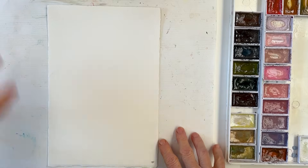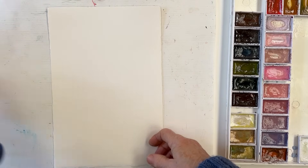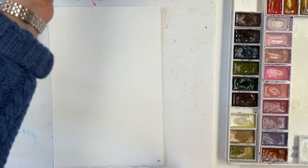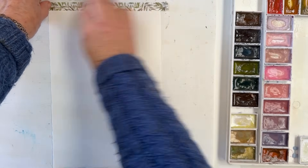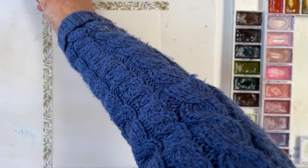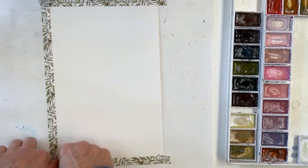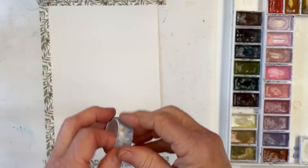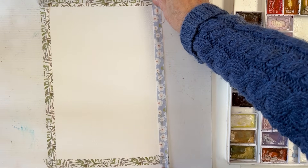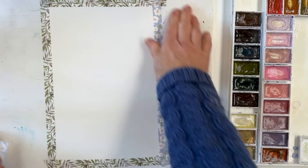When you do this, you feel like you're actually doing proper painting, you know what I mean? When you take a piece of paper like this and you stick it down, you think, oh, I'm doing a proper painting. Not like when you just paint in a sketchbook or something. Washi tape, of course, lifts the mood - and makes you realise actually it isn't a proper painting, because if it was a proper painting what you would do is stretch your paper and use brown tape to stick it down. I've got a video on that somewhere, but this is a sort of semi-proper painting.